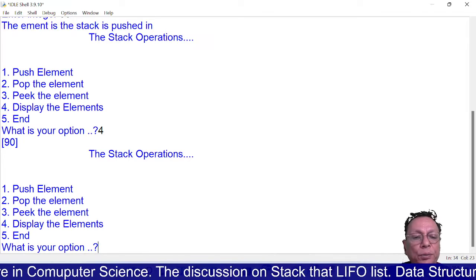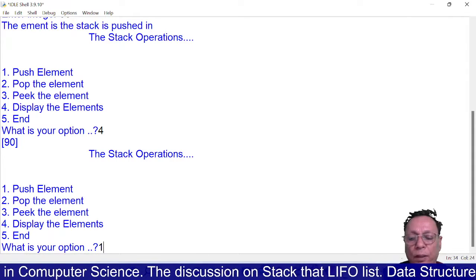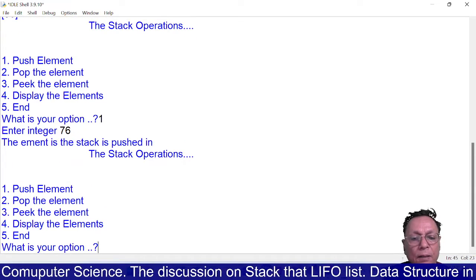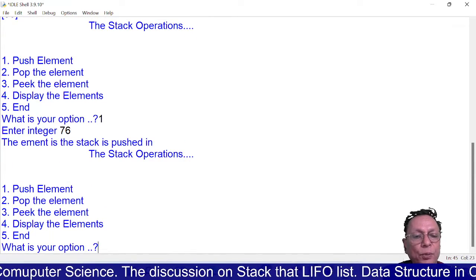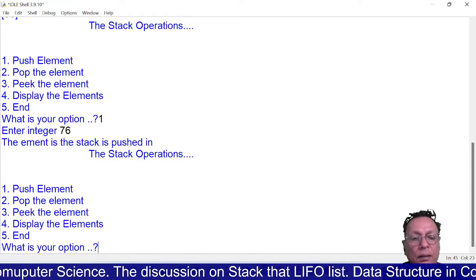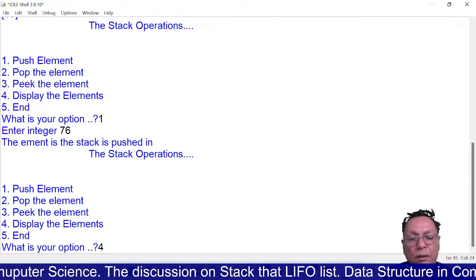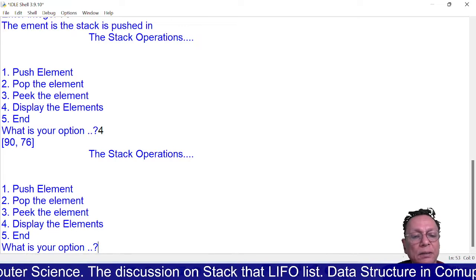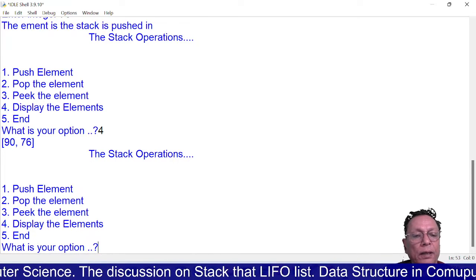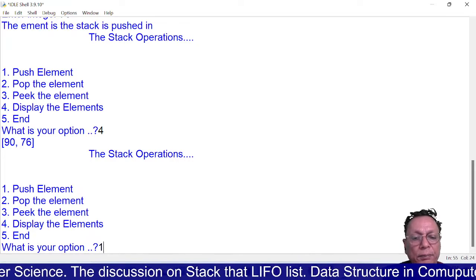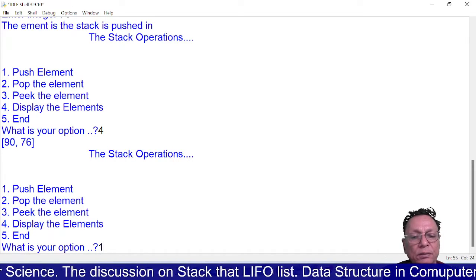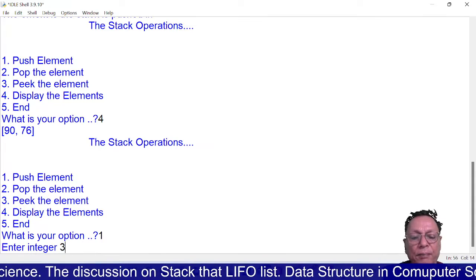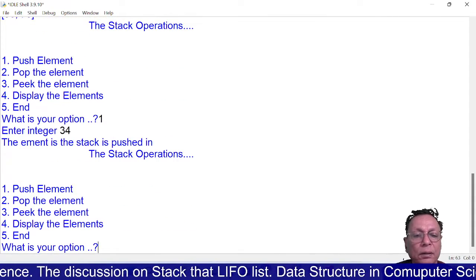Again, I am going to push the element, say 1, and this time I am giving 76. And if you want to see how many elements are there, I'll say 4. It will show you the elements. And again, I am going to push the element, and this time I am giving 34.